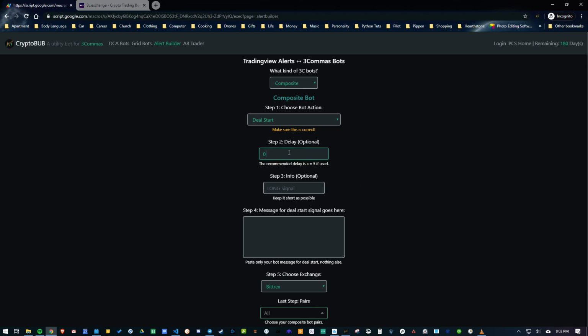The technology is always changing and all that wonderful stuff. So if it turns out that it doesn't work at a future date, don't hold me to it. It changes all the time. As far as I understand it at the moment, if you're going to send 2 messages to the same pair, so BNB or something like that, then you're going to have a delay. The recommended is at least 5. I feel like that's a good enough time. If you get an error or something, then maybe bump it up to 6 or to 10 or something like that. But since in our example I'm working with 2 separate pairs, BNB and Ethereum, I don't need to worry about that.